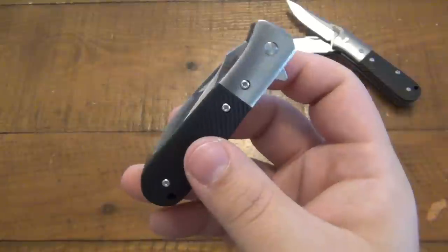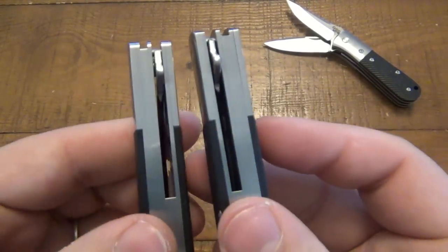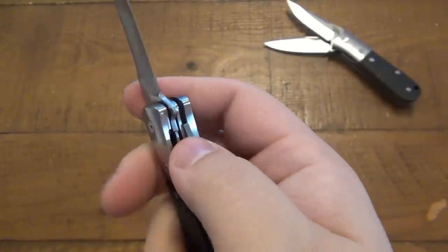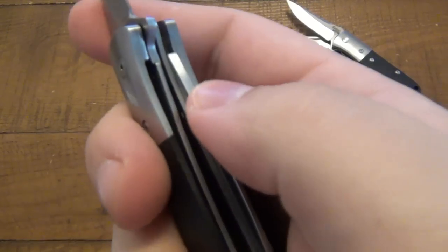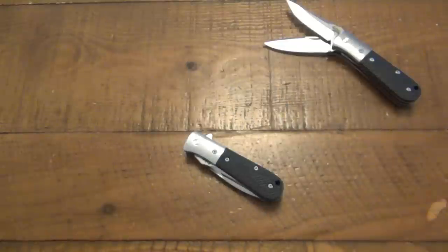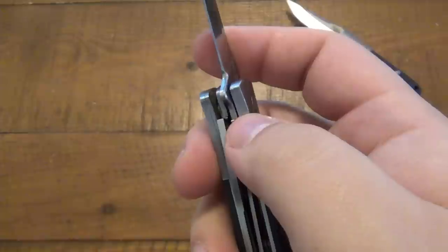As far as the downsides, there are two, and they have to do with unlocking and opening. When I first got the design sent to me they sent a prototype — and if you notice, the blades are in the opposite position. The main blade was on the back originally, and the problem with that combined with a traditional wire lock is that I went to unlock it for the very first time, and I literally slapped my forehead — it was too hard to do one-handed because this blade gets in the way. That's another reason I'm happy with Bastion Gear: it would have been easy to just start making them, but I told them this was a no-go, we need to swap the blades, and they said no problem. So now the flipper is on the correct side.